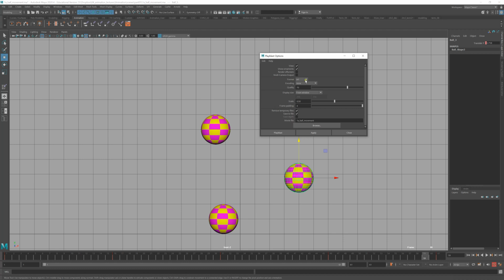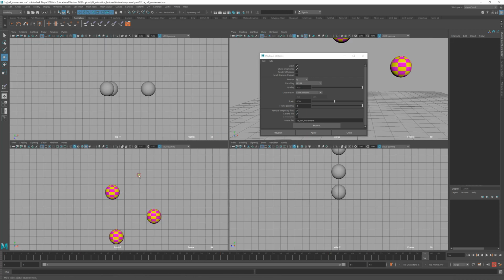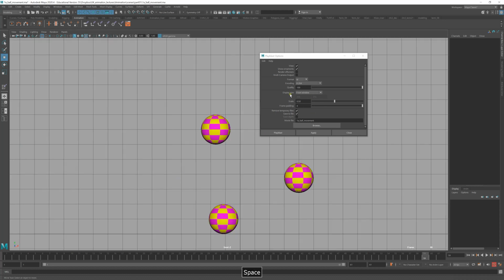I recommend downloading QuickTime if you don't already have it, and switching over to QuickTime. The encoding, I want to scroll up to H.264, and now you can actually crank your quality up. My monitor is quite large. I'm going to leave the scaling at 0.5, unless I'm in multiple viewports, then I might leave it at 1. If you leave it at half, it's going to cut it down to about a quarter of the size. So if you have a large monitor, you may want to do that. If you have a small monitor, you can just crank it all the way up to full scale. Again, I'm going to probably leave it at 0.5.